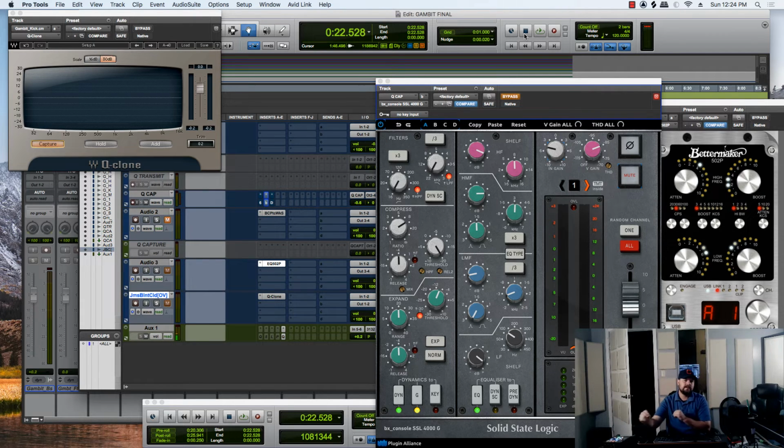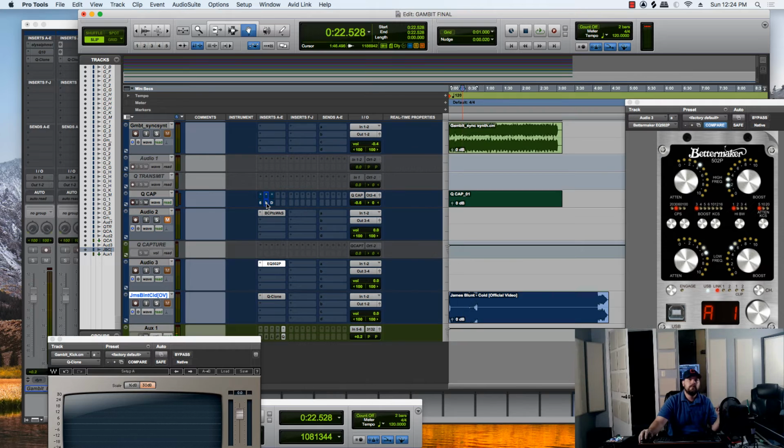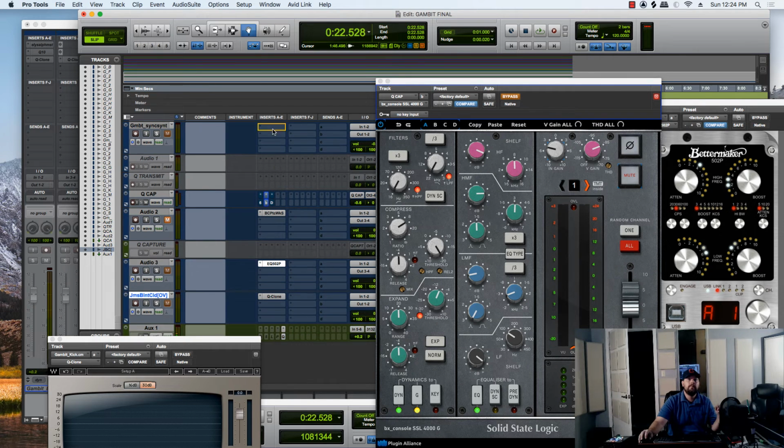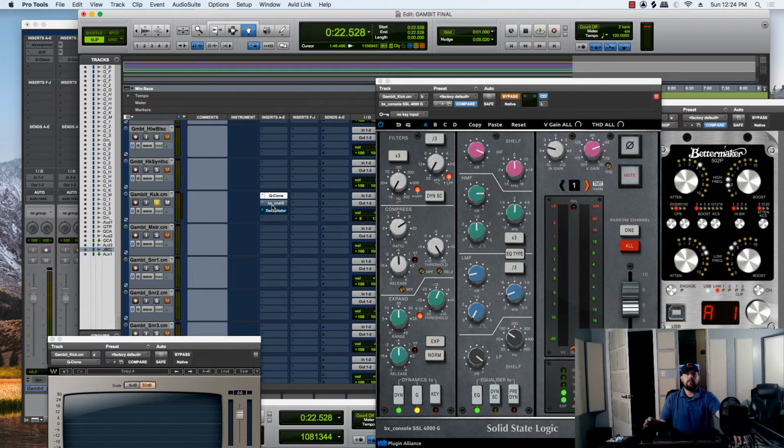Now, when you shoot it out against the plugins, it seems like I'm fighting the plugin to get it to do what that is doing. Now, with that being said, I want to end the video like this because this is the only fair way I can do this. Instead of capturing the Q clone, let's see if this actual plugin here that we're talking about, if I put it just on the kick drum track, okay? So we'll put it right on the kick drum track, and then we'll go back and forth. So it's not capturing it on the Q clone. It's just playing as a plugin.